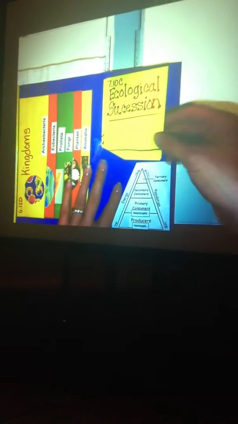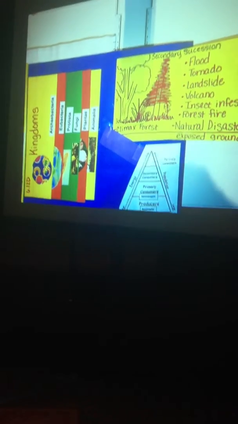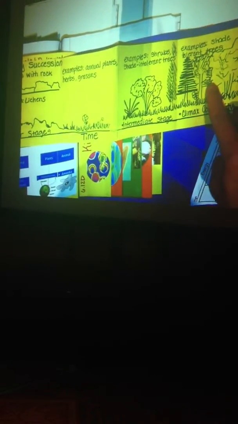When I looked inside, I looked at the supporting standard on transfer of energy, so they have different examples, all of this. I just went on to the IFD, looked at examples that they gave, Googled the picture of it, and put it in here. Potential and kinetic energy. I went through the cells, human body, systems, kingdoms, and notice for each piece of information I just thought, okay, I've got 1, 2, 3, 4, 5, 6 pieces. What can I do? A multi-layer book. For succession, I did secondary and primary succession on an accordion foldable. So it's all right there, and they can see the connection because they can just turn it over and look.